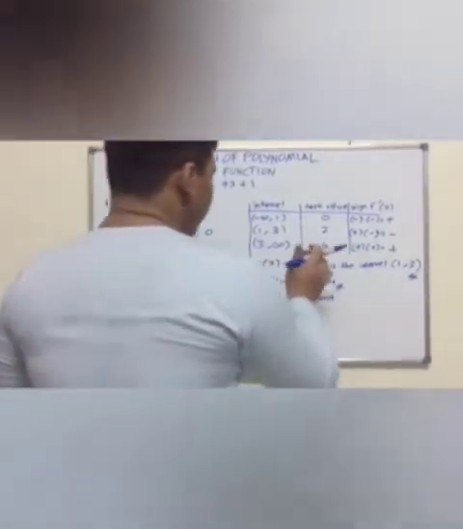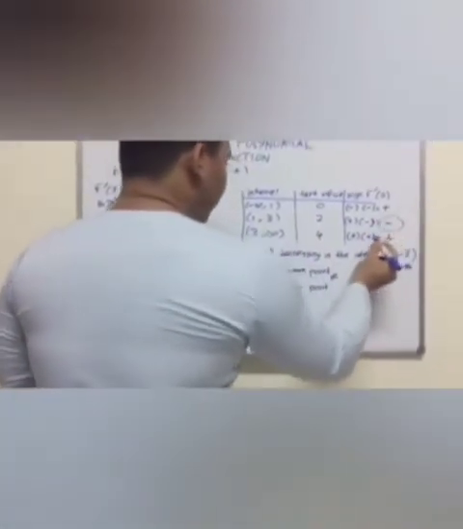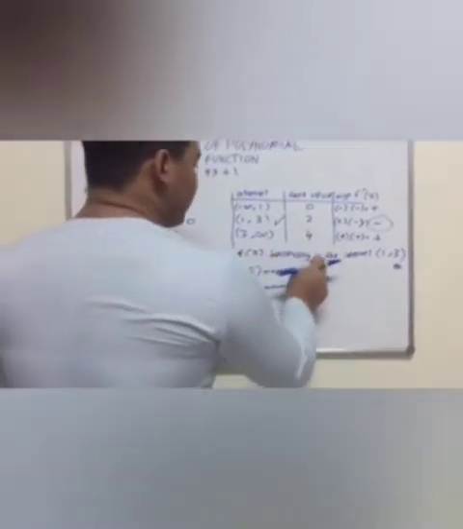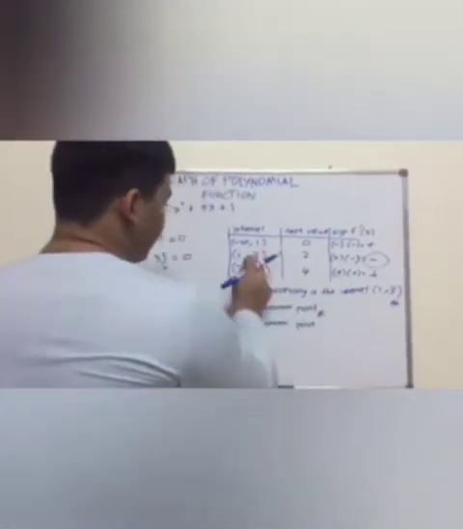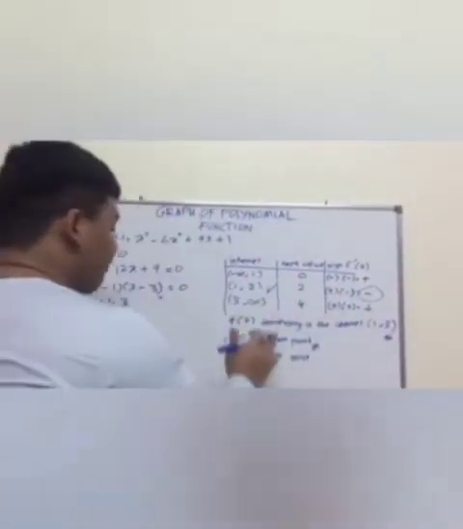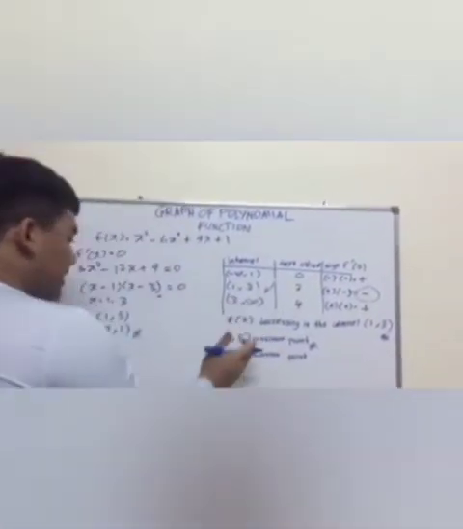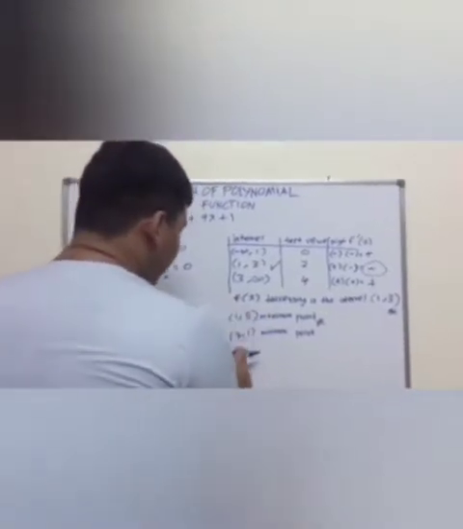So to know it's decreasing is when the operation is negative. So what is negative in here? This is the negative. So F(x) decreasing in the interval of 1 to 3. And then with all this information, we can get a maximum point and minimum point. So I already know that the maximum point is (1, 5) and (3, 1).